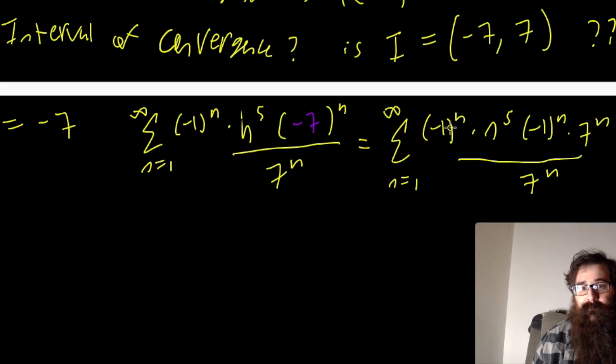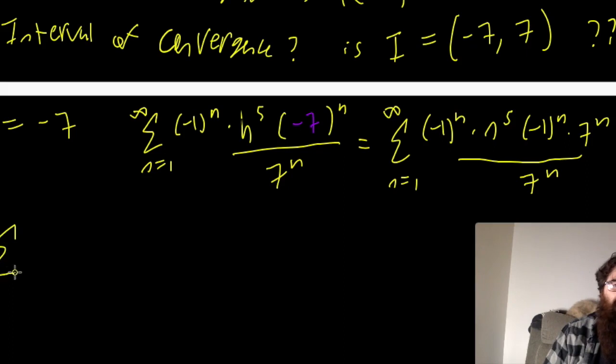But I might even go so far as just to argue, if they're both +1, I don't need them as factors. If they're both -1s, they're going to multiply to give me a +1. But sure enough, if you want to write this as -1 to the n and then squared, or if you want to add the exponents, there's so many ways to sort of justify this. But all this stuff is going to cancel except for n to the 5th. So this really just boils down to the sum from n equals 1 to infinity of n to the 5th.